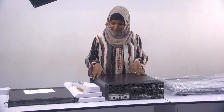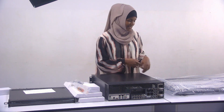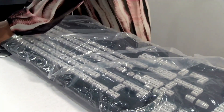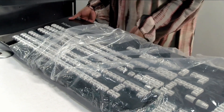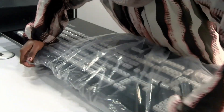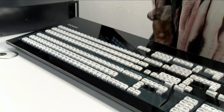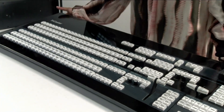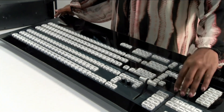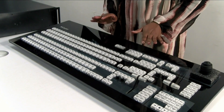That is it for the TC1 — we've seen all the physical connections. Now over to the control panel, which is looking nice from a distance. Let me pull this wrapping off slowly. Our TC1 large panel — so beautiful, so many keys. We have a joystick, T-bars, and all the buttons, well arranged and nicely demarcated.